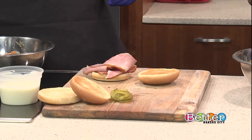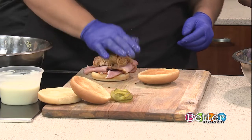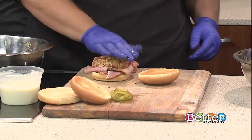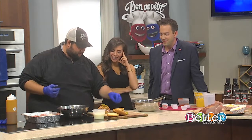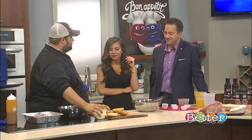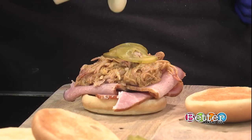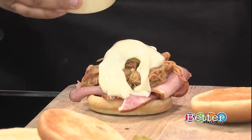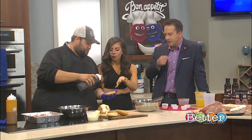Then we're going to take our pork with our mustard sauce on it. Big, heavy handful right on the top here. Maybe one more piece. Let's find a good one. There we go. Go big or go home here. This is like barbecue at its finest. Then we're going to throw a couple pickles. You have to have a pickle on a Cuban, right? That's right. And then it's not Slaps without a little liquid Provel cheese. And so we're going to let some cheese come out here and just really hammer that. You guys, it smells so good. So we got our liquid Provel cheese there. And we're going to finish this with just a tiny bit of slap sauce on the top of the bun.